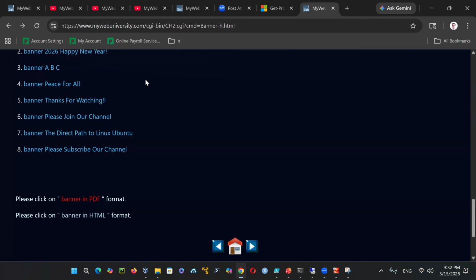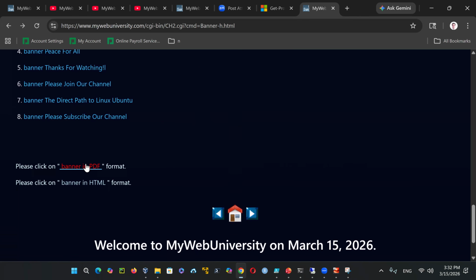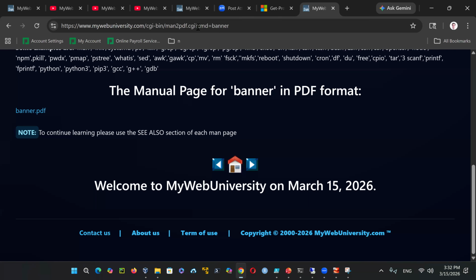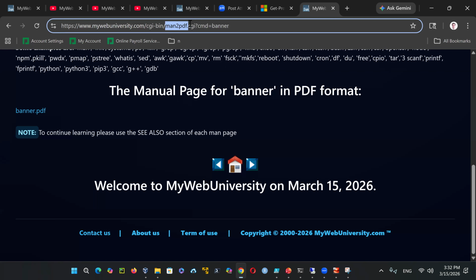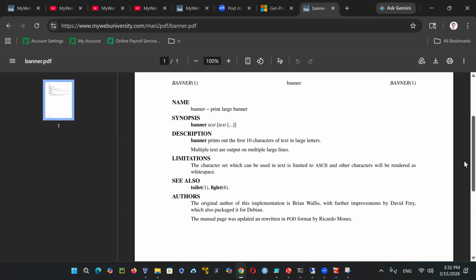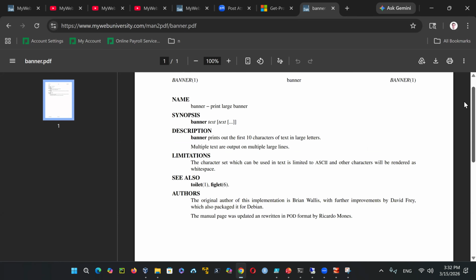So let's say you understand this example, you say, I want to learn that technical documentation that are manual pages. But because you're not in front of a Linux machine, I made it available for you on my website. So you click on this documentation banner PDF. In my program, PowerShell, a Python program, it just reads this argument banner, and then it generates you a PDF version of it right here on the fly.